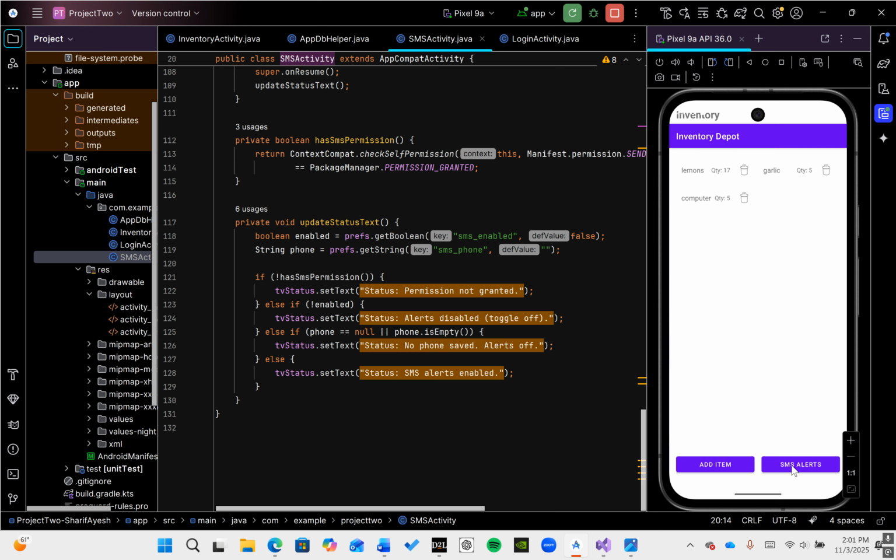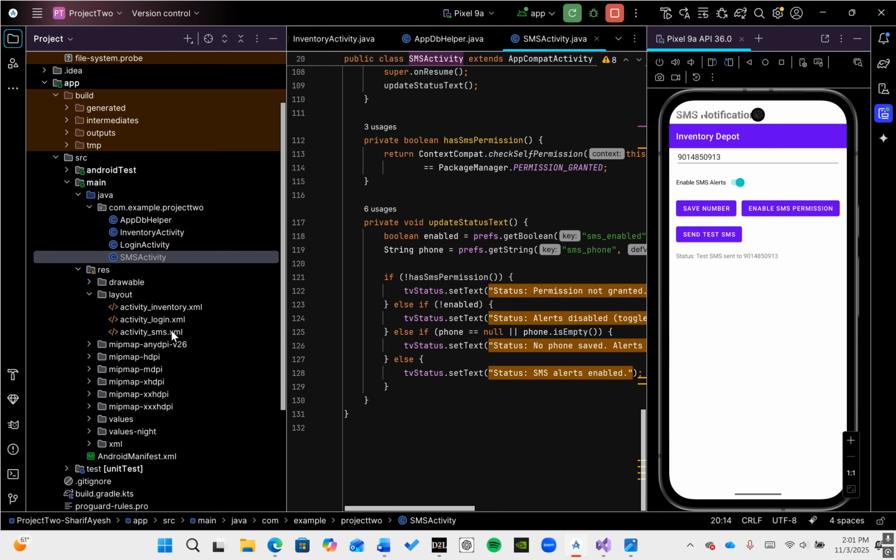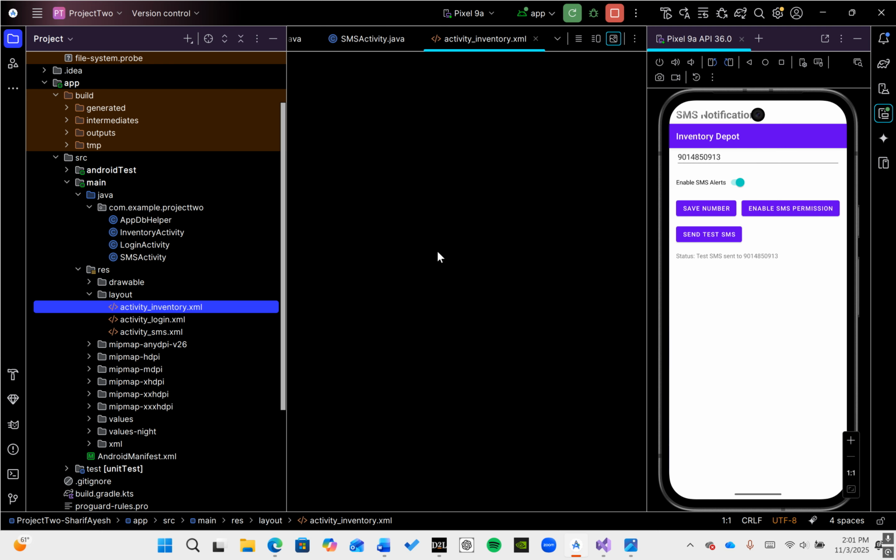Now, this is the area of improvement that I will definitely be working on, which is the SMS notifications. So when I hit send, obviously it says sent, but you never really receive a message. So that is definitely going to be an area of improvement for that. And then over here, we have the layout designs.